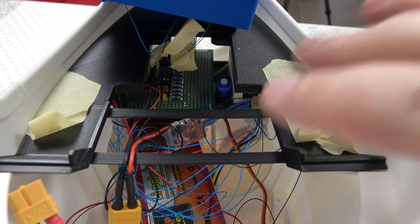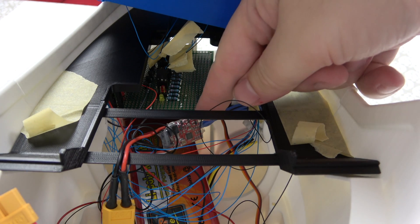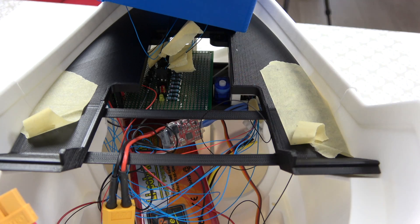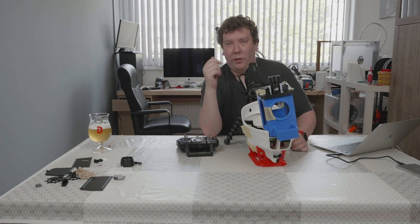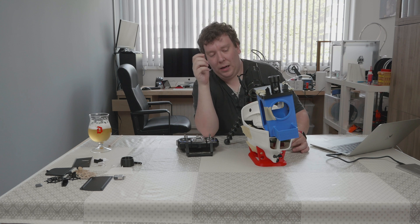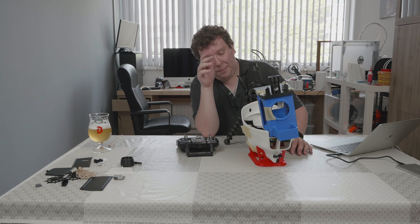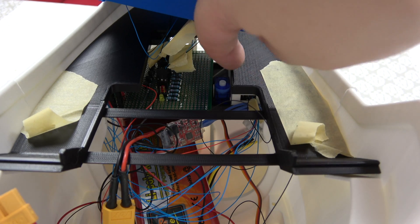Here at the bottom we see a LiPo battery — it's currently disconnected. The component here is a speed controller for the engine, and it also has the connection to the battery. Here is a PCB, and you can see a few LEDs. Those same LEDs are connected to the top of the cabin. I wanted a way to debug the PCB, so for every output I put a corresponding LED on the PCB itself.